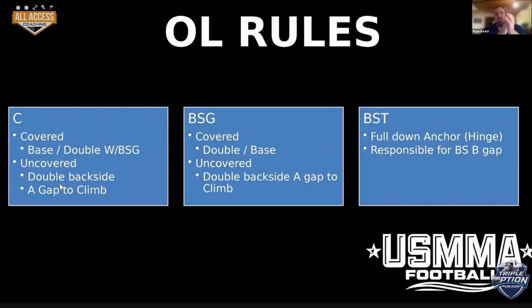Okay. Play side tackle is a gap still hinge, pull down anchor as we describe it, right? We're responsible for the ultimate B gap defender. So if he's got a 5 technique, linebacker stacked behind him, he's playing with his eyes up, knowing if this B gap linebacker runs through the gap, he's got to cut that and secure that B gap on the backside. If he stays back, and that defensive end is that C gap, that ultimate B gap defender, he cuts him off and makes sure he takes care of that.